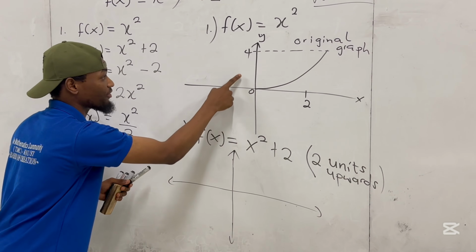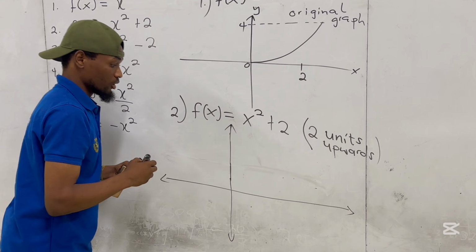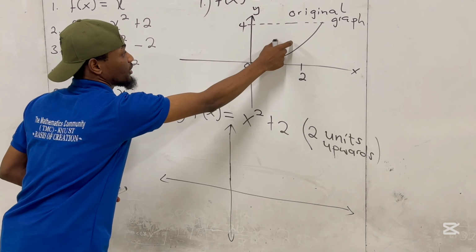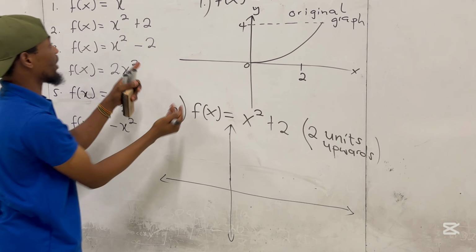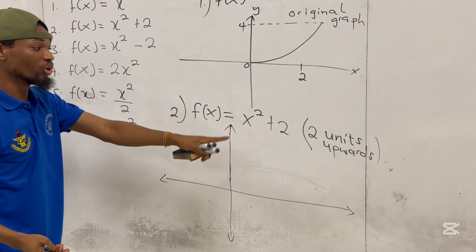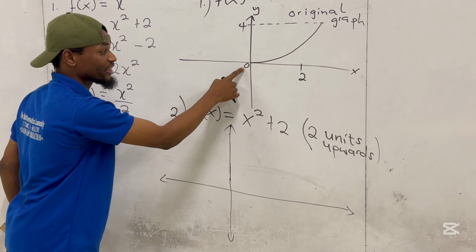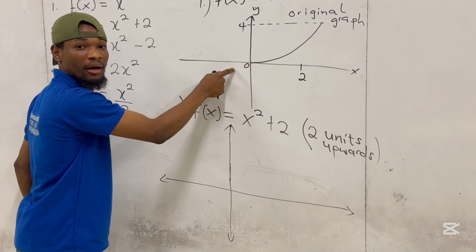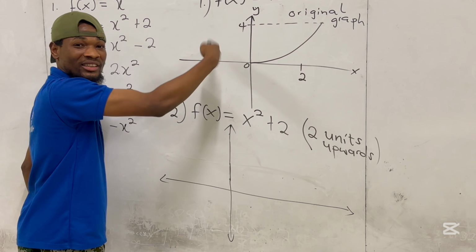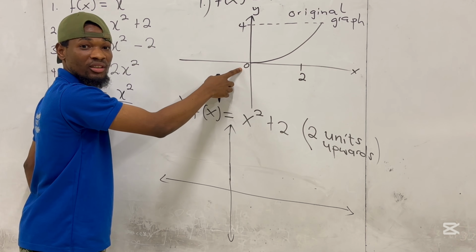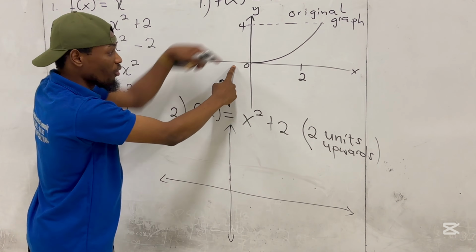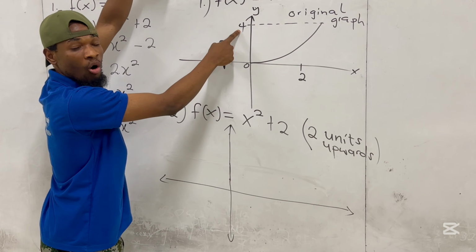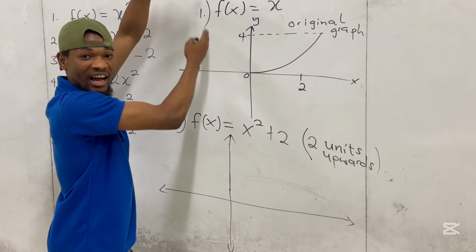Okay? So if I have this, the original graph, we had it to be this, the first one. But here, we are supposed to move 2 units upwards. So viewers, if this is 0, I'll move from 0, I'll increase by 2 units along the vertical axis. So 0 plus 2 gives 2. So I'll move from 0 to 2 because I want to move 2 units upwards. Then if this is 4, from 4, where do you move to? You move to 6 in that sense.